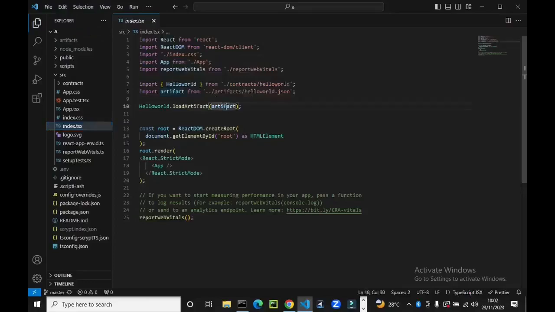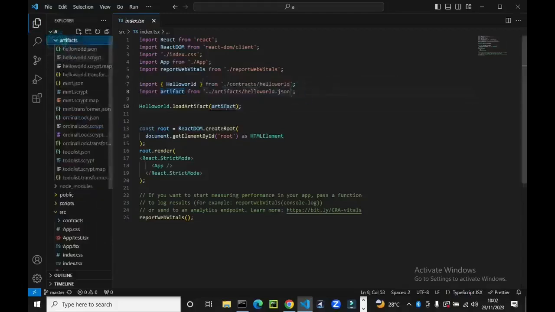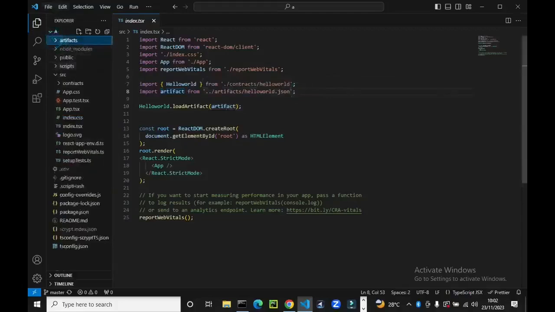By default, this artifact will be loaded here, and I have already filled in the artifact path. So I have loaded this artifact, which is in this file, hello world.json. This is the artifact, and this is it in the index.tsx.